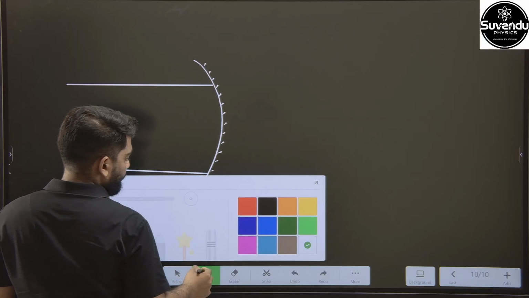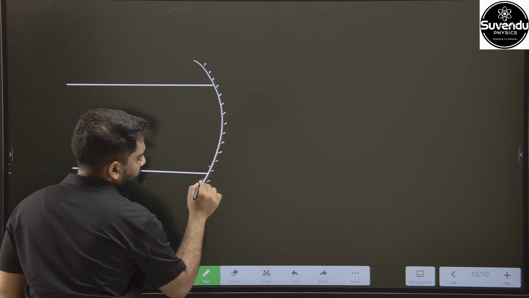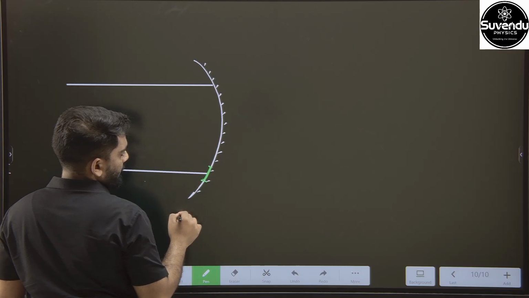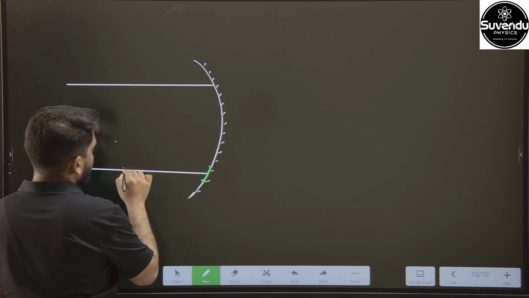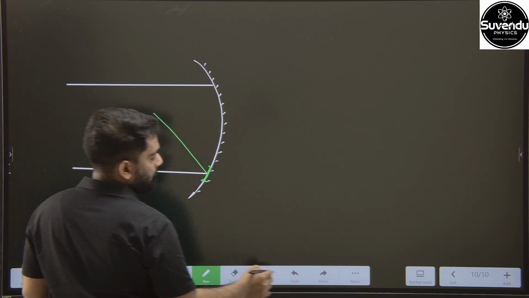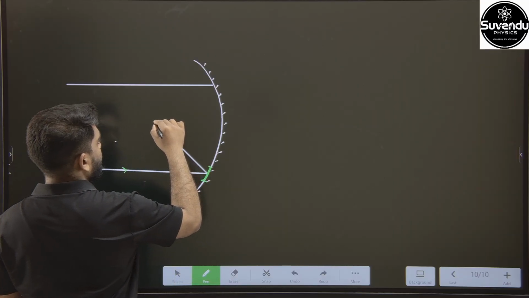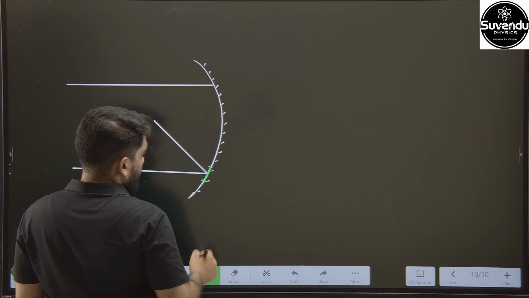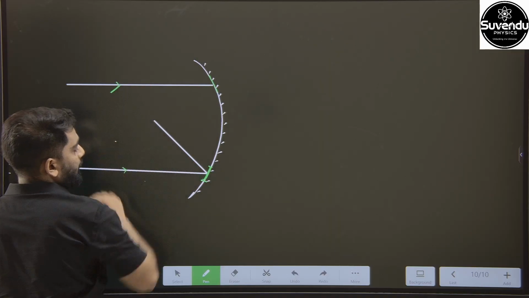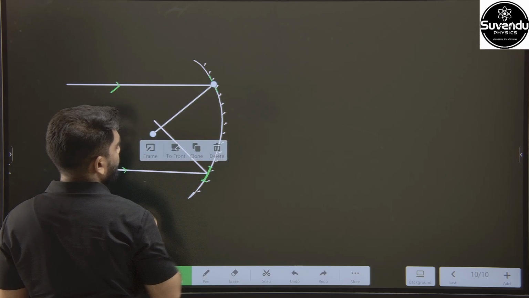Now you check one thing. Now you consider a small portion out of the whole. This small portion represents a plane surface. Yes. So if this is your incident ray, then the reflected ray will move like this. So as per the diagram, this will be our reflected ray. Similarly, consider a small portion out of the whole. As it is our incident ray, so the reflected ray will be like this.